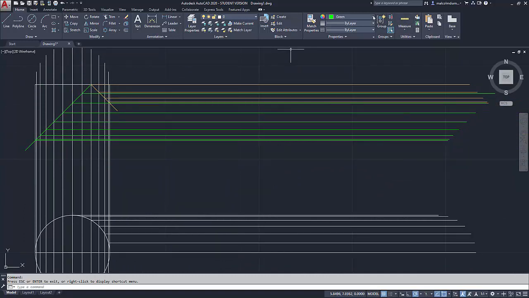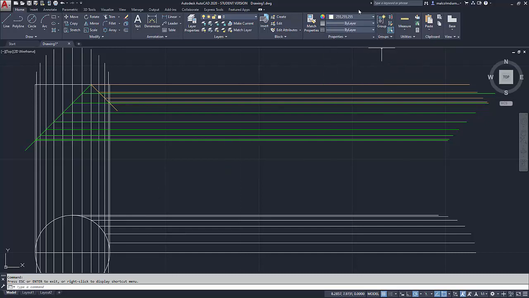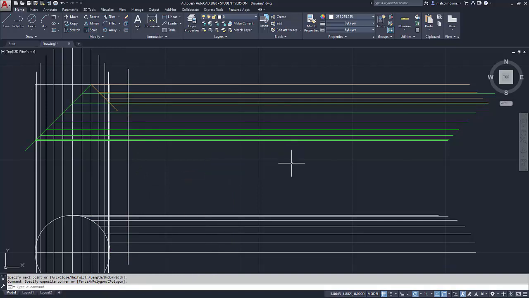Okay, I'm just going to change this back to white for now because we need to put the uprights in. And basically, if I just pop it back to white, we can do that, or I could have put it back to by layer, or by block. All right, we're not on block, so okay, so polyline, just going to pick a point and come down.